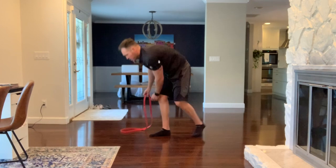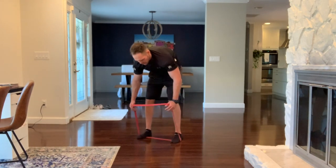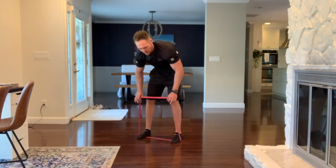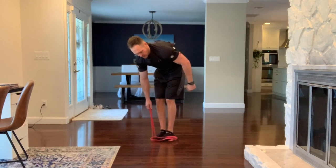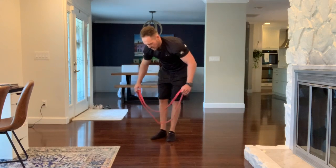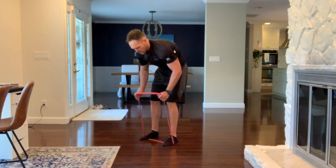One more set of curls. Just burn it out. 10 more. All right, so this time, because this is that loop I was talking about with the kickbacks, you want to go where it's just one straight line. But this is too heavy to do that doubled up. So sometimes you got to be creative, as long as you don't hurt yourself.